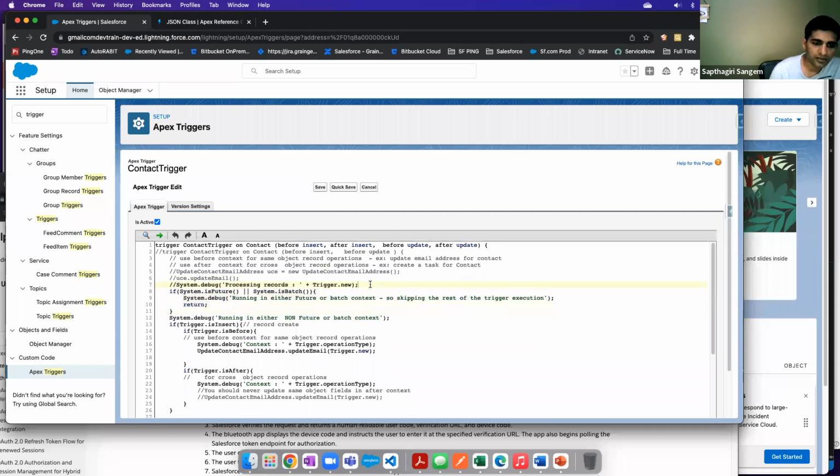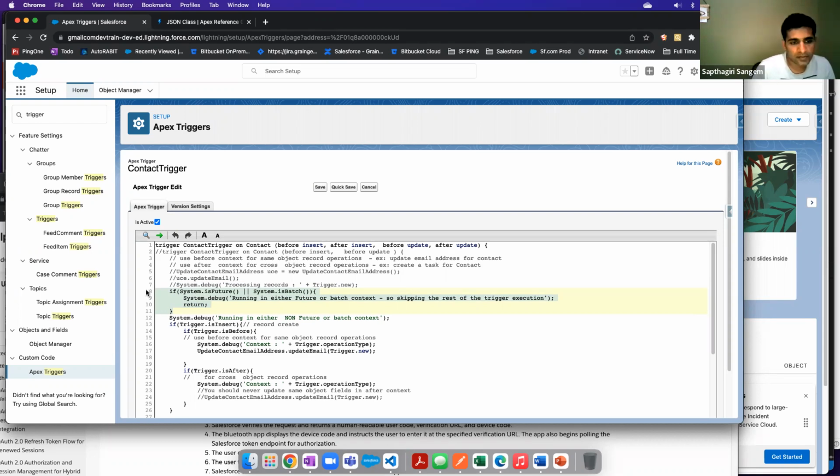We can write: if System.UserInfo.getName equals some admin name, just return. But the problem is, once that user is gone, we have to update this code to point to somebody else. This is a very painful thing.